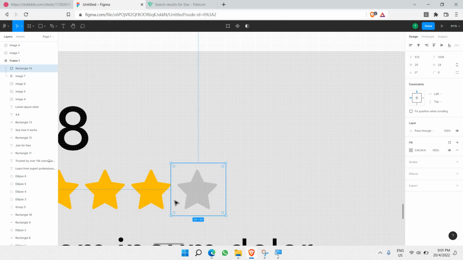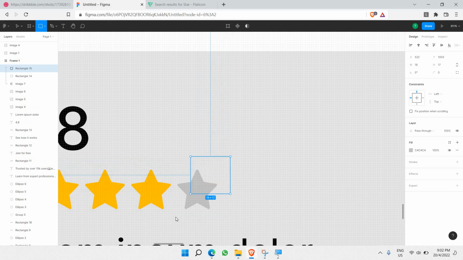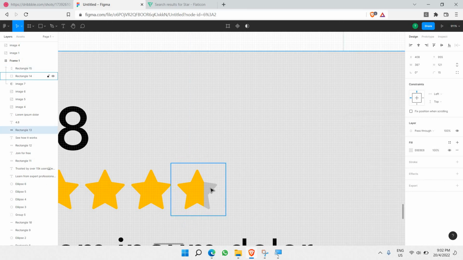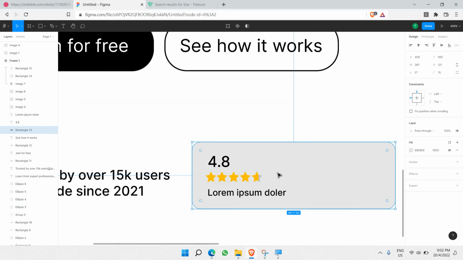And what I'll be doing here is, let me see, what can I do? Okay, so I'm just gonna add one more shape tool. And this time I'll make it a different color. In this case, the different color is gray, golden by the way, and I'll move it like this. Since it's 4.8, there are two more stars which have not been filled in. Okay, I think yeah, just move on.